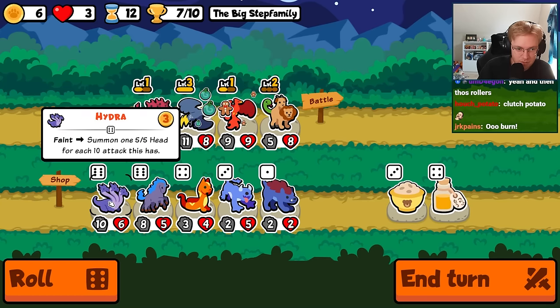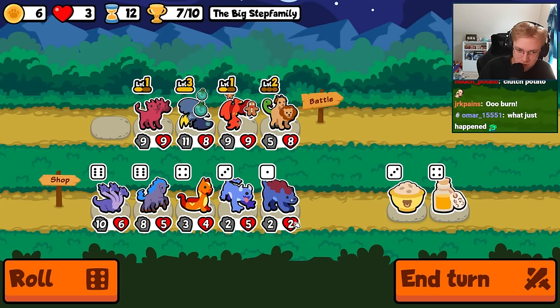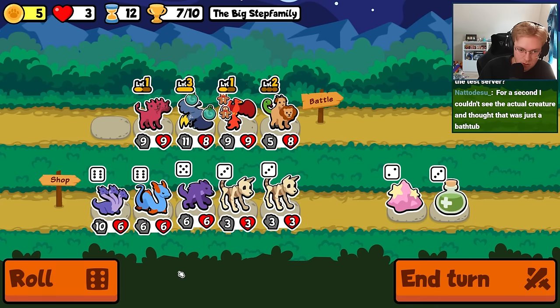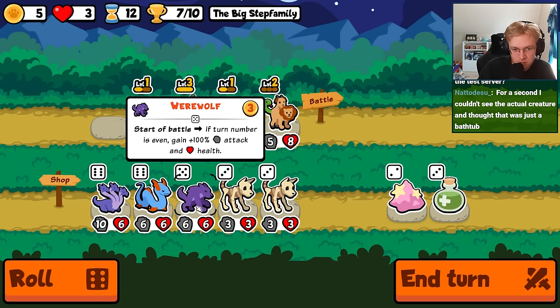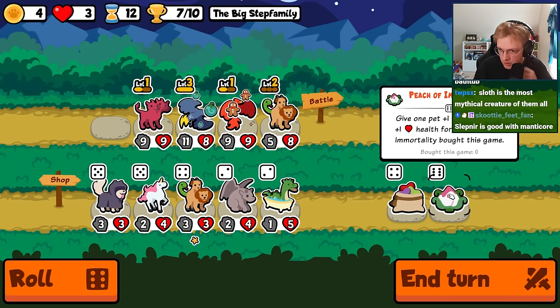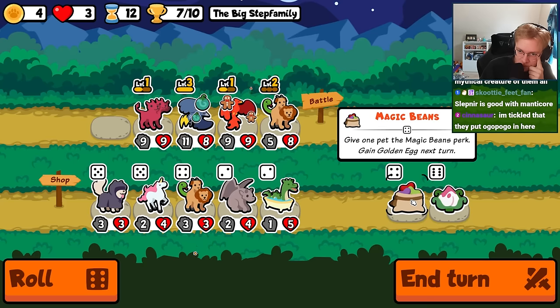Hydra, summon 1 5/5 head for each 10 attack. We talked about this too. But does anything benefit off of summons is the question. Spend mana, deal 2 damage per mana to the most healthy. Okay. If turn, gain 100%. I think I'm sticking with my guns. Get +1/+1 for each pet of immortality. This will be good. Give 1 pet magic beans.